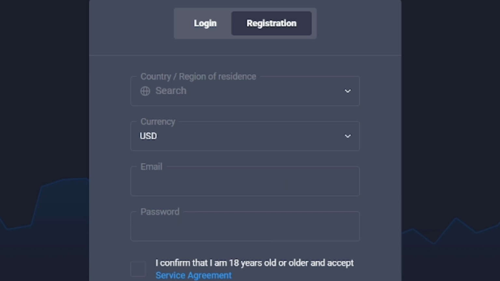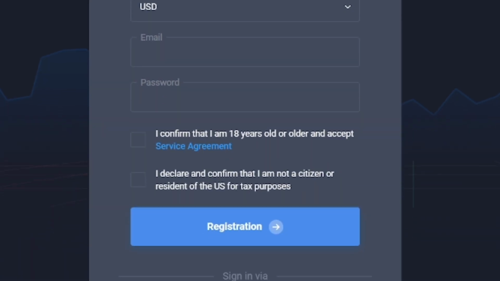Once you are done, all you need to do is check this box here. You say I confirm that I'm 18 years old or older, and then you check this box as well. I declare and confirm that I'm not a citizen or resident of the US for tax purposes. And then you hit registration and everything will fall in place.